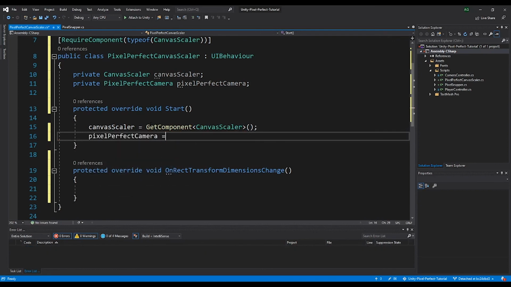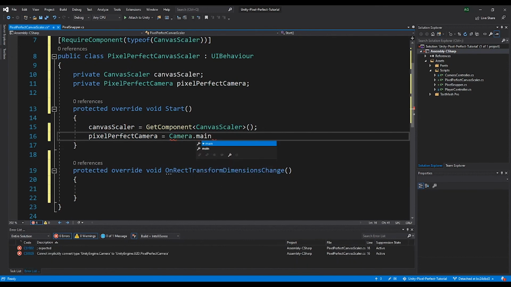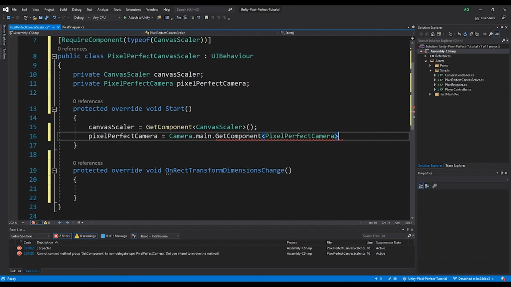And then, as before, pixelPerfectCamera is equal to Camera.main.GetComponent PixelPerfectCamera.